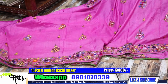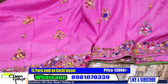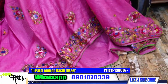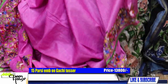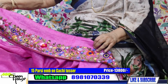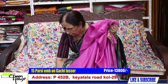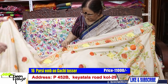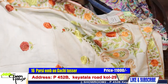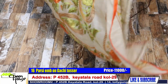This is the one. And this is the archel of the sari. And this costs you 13,800 dear. This is the blouse piece. Oh, this is so beautiful. Look at this. Ki soothing shari ta hoyeche. We fall for this sari. Khub shundar. Bishon soothing and a beautiful piece.